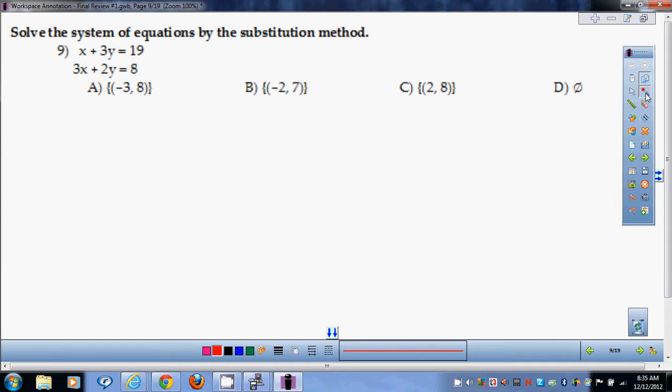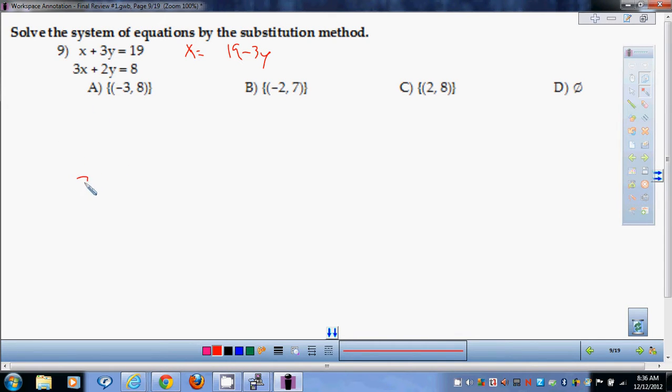Undefined, which means it would be no solution. So if you get something like 0 equals 1, which you should have gotten on your review a day or two ago, that's what the option would be: no solution. It says substitution, so I'll do it the way they ask. I'm going to solve for x on the top row. You do not have to do it like this. If you want to multiply this row by negative 3 and add it to that row, that's cool too. But I'm just trying to appease the problem maker.